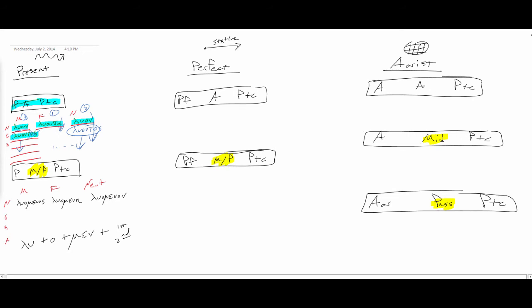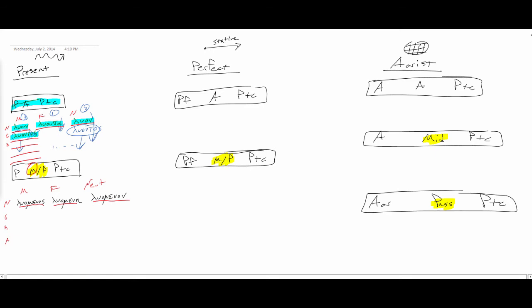I tell students a little memory device where when they see that men morpheme in there, they can think passive. The problem of men in the church. There are too many passive men in the church, and they're often sitting in the middle of the pew. So middle passive, just those passive men sitting in the middle of the pew doing nothing. So when you see that men morpheme, think the problem of middle passive. This is probably a middle passive thing. So luomenos, luomene, luomenon.